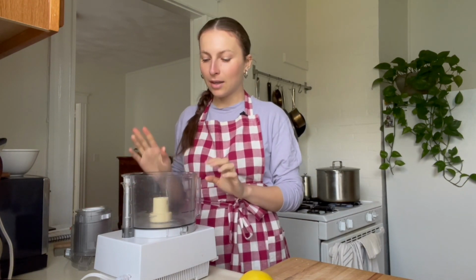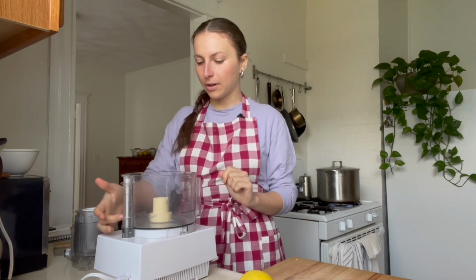ingredients for the ricotta while the cauliflower is boiling. And the reason that I like to use a food processor for this recipe specifically is because it is a ricotta, and traditionally ricotta cheese has a bit of that grainy texture, which is much easier to achieve in a food processor because it doesn't blend things until they're totally creamy. So if I was to do this in a blender, this would give me more of like kind of like a creamy sauce, which is not what I'm looking for, and that's why I'm using the food processor.